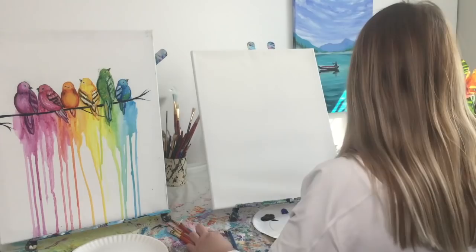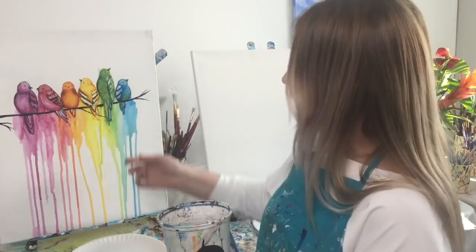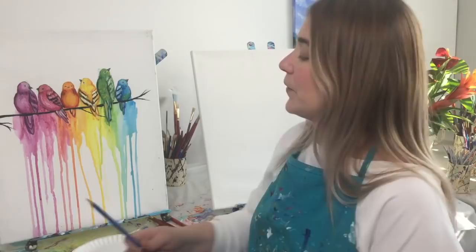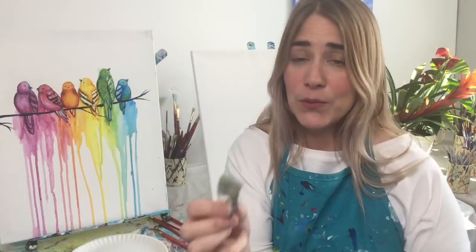You'll need a paper towel or an old rag for wiping off your brushes in between colors. You'll of course need a water container for rinsing brushes and for getting the drip water. I like to recycle old plastic containers from my fridge. We're going to draw our birds on, so you're also going to need a pencil. And just in case you want to erase, you might want to have an eraser handy. I like to use these fun, stretchy kneadable erasers. They look like Stick Tack, but any eraser will do, so you'll want to have some drawing utensils.